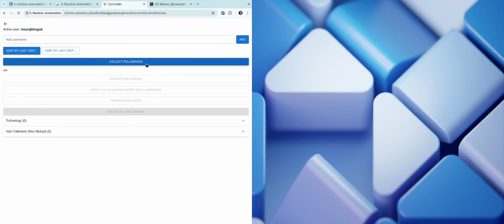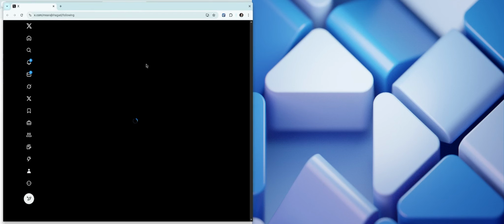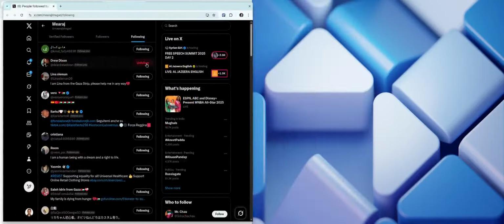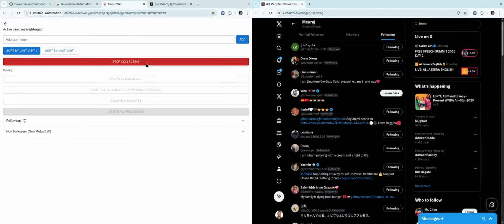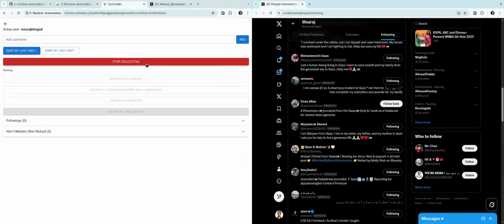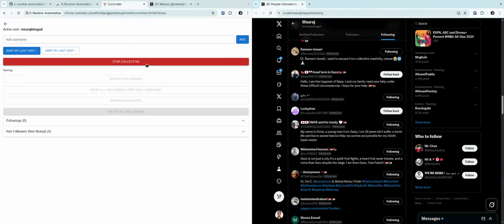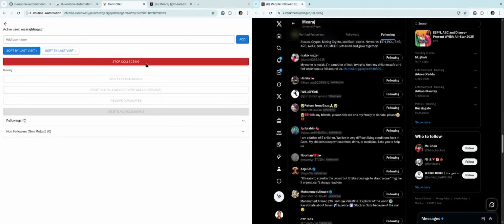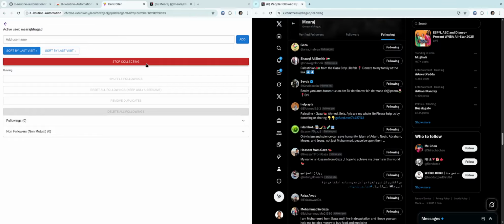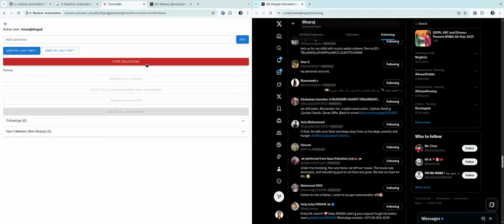I will click Collect Followings and this will open a new window. It will start scrolling and adding followings, and it will continue to scroll until it reaches the end.